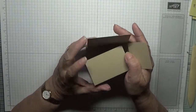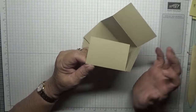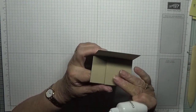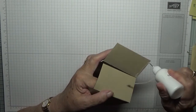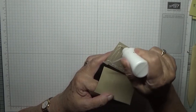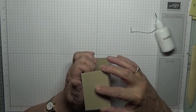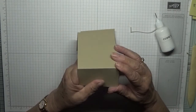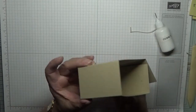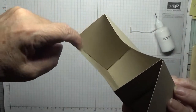So what we do, bring it over and bring one of the 3-inch or 2 inches, they are, 2 across, 3 up. Then bring in the small tab. But before you bring that in, stick a little bit of glue on it, just so it'll stick down. And then glue the other side. And bring that in and fold that down. And that's what it should look like. All nice and neat. And it's neat inside as well. Oh, there you are. So you've got no tab, it's all just one piece.